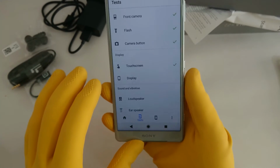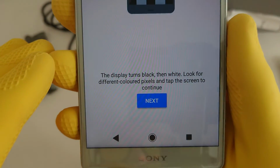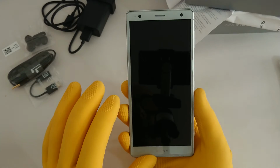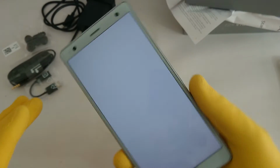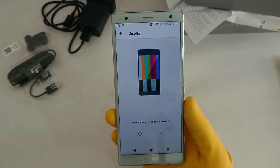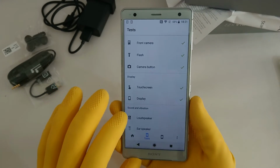Okay. A display. The display turns black then white. Look for different coloured pixels. I'm not sure I'd ever see a different coloured pixel or a dead pixel on this. I mean, the pixel density, you'd have to have Hawkeye vision to see that. I don't know, there's nothing obvious, is there? Nothing obviously wrong with that screen.